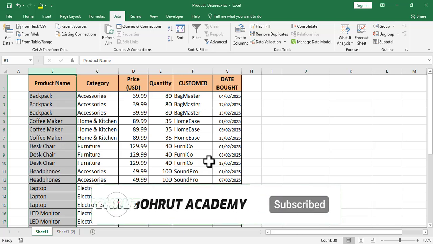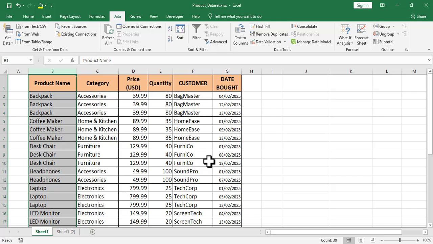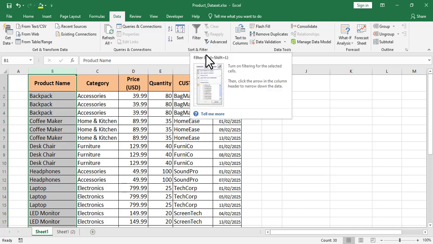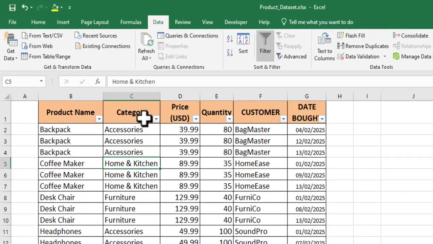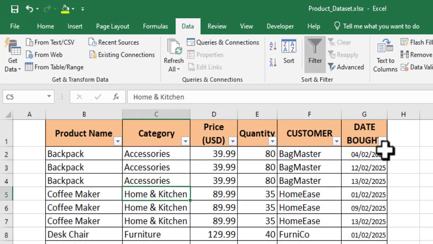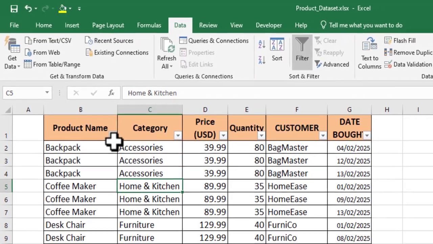So what is filtering? Filtering helps you to display only the data that you need, the kind of data that you need. It will help you to display that one alone. So this is what you're going to do. We still go to Data. On the Data tab, you see this Filter under the Sort and Filter group. Click on the filter, but before that you need to click anywhere on the data set. You click on the filter, and you're going to see that the headers will have a small arrow next to them.